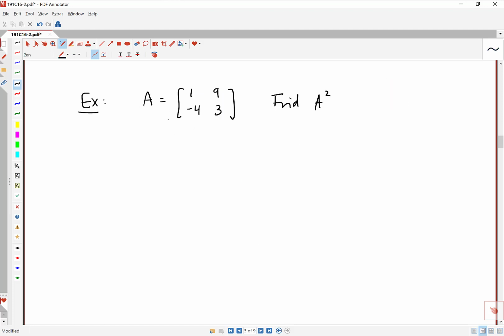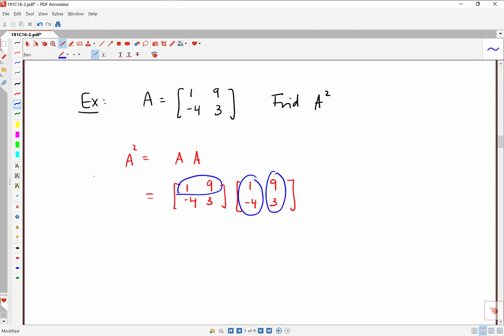So A is a 2 by 2 matrix, and we're going to find A squared. Well, what A squared means is just multiply A times A. So I'm going to write out a copy of A, and beside that another copy of A. So we'll just fill in our matrix A here. And then in the usual way, we're going to be circling the rows of our first matrix with columns of our second matrix. Usually what I'll do is work with the first row of the first matrix and then do the dot products with the various columns. That's just going to generate the first row of this product for us.